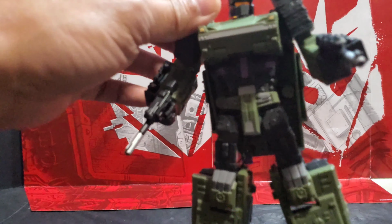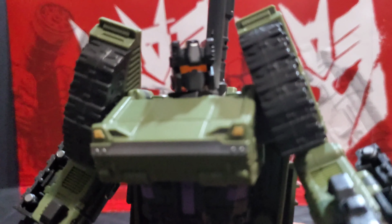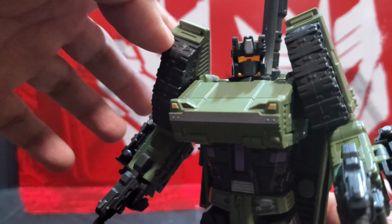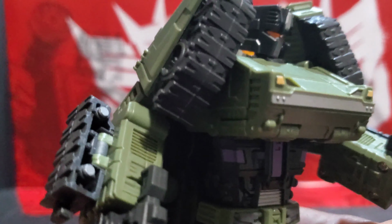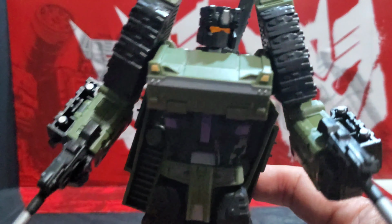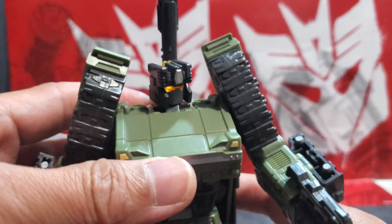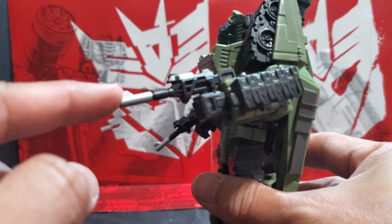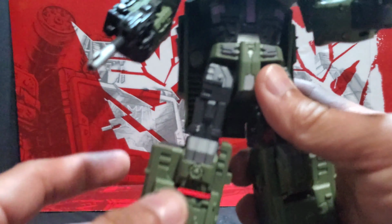So taking a look at the head sculpt of this figure, as you can see, it's got that really awesome light piping. So if you look at his eyes, it looks like the light is going through. Really awesome, and the detailed sculpting in this figure is immaculate. And taking a look at his chest, yes, you see there are no Decepticon symbols because it's not a Hasbro product, it's a third-party figure. As you can see, he's got his 2 guns, and then on his feet and the legs, really awesome.